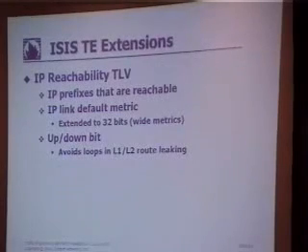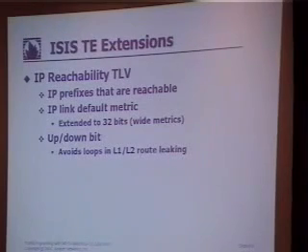So one of the new TLVs that have been defined is a new IP reachability TLV. There's an existing one with ISIS. This is just another one with the same name, but it's been extended to be able to carry wider metrics, because originally in ISIS you were limited to 6 bits for your link metrics, so you couldn't configure anything more than 64, which limited how much granularity or flexibility you had with defining link metrics. So this isn't really pertinent to traffic engineering itself, but since they were extending it anyway, they took the opportunity to widen the possibility for link metrics in ISIS.